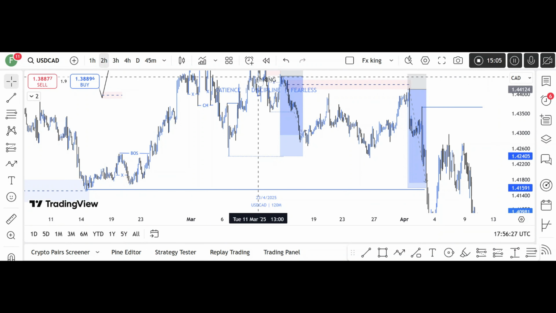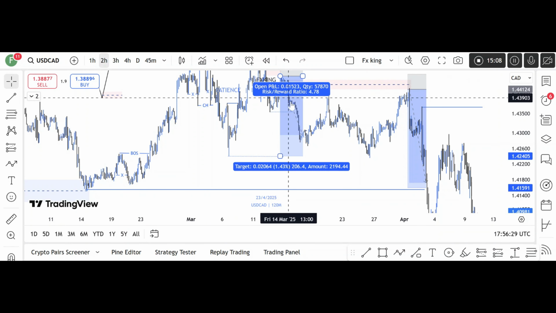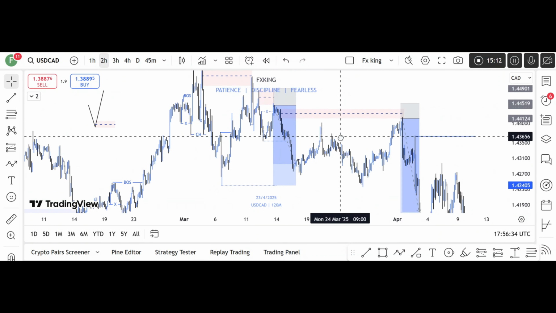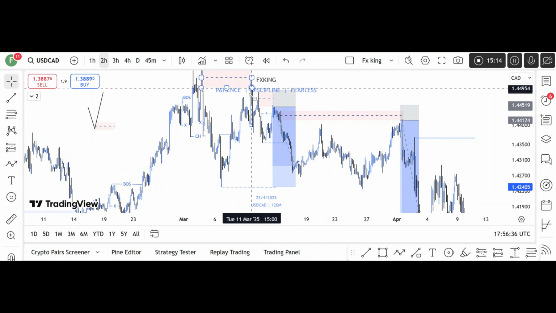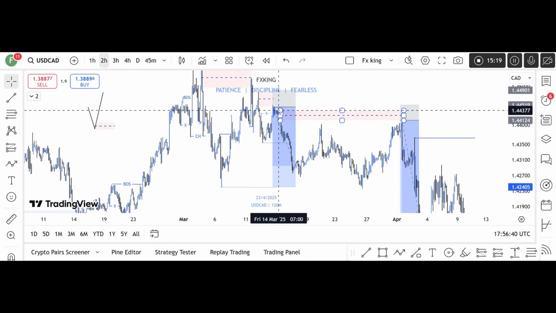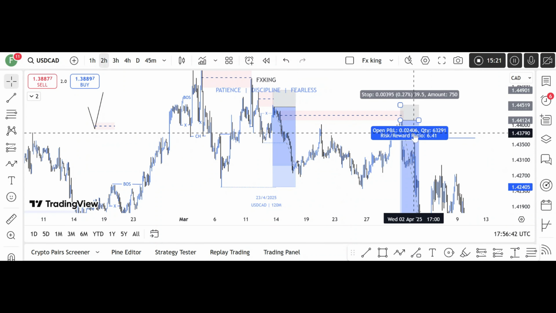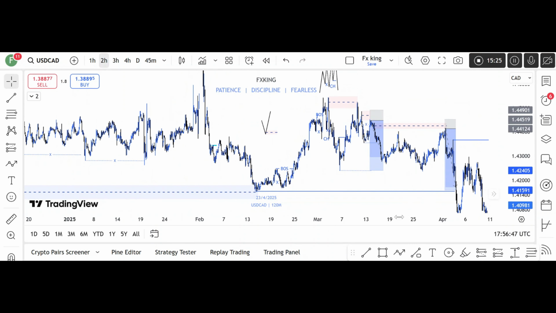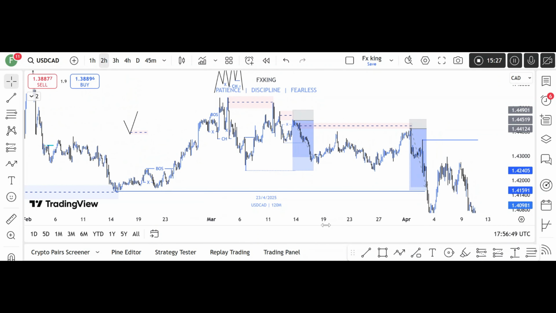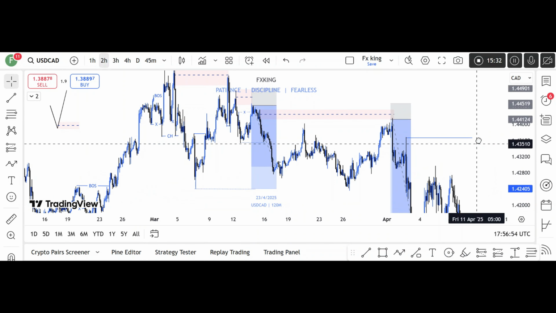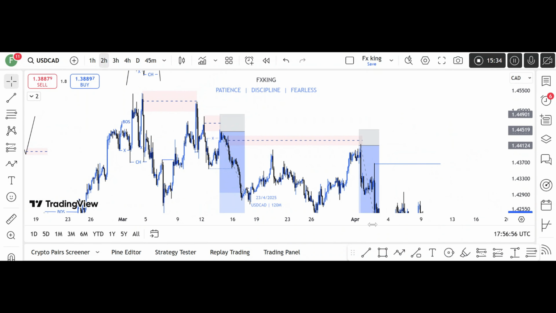Instead of getting maybe my one, this was a 1:4 here, I should have gotten at least this will be around a 1:5, another 1:4 here, and 1:6 here. So those will be what I consider layering in this case. That is how you trade if you want to go full margin. Don't go full margin.